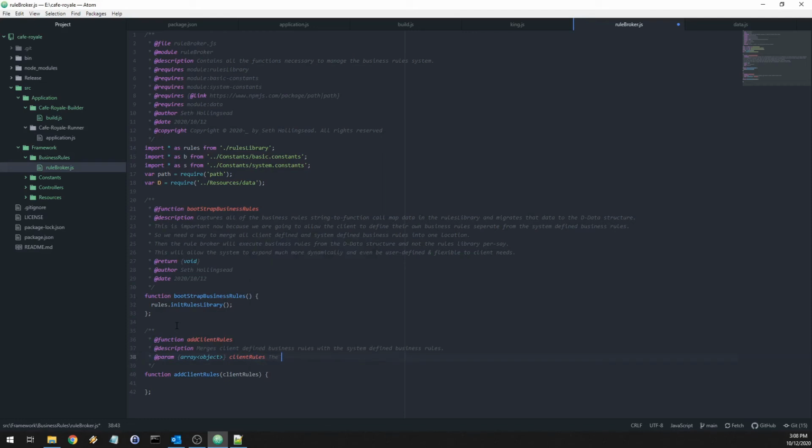Okay, client rules that should be merged with the system rules. All right, and then we have a return. That is void, and we sign it.